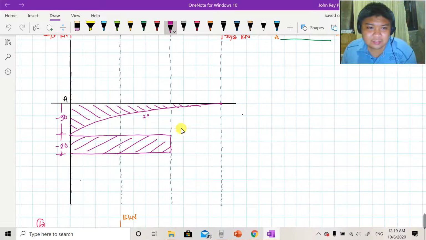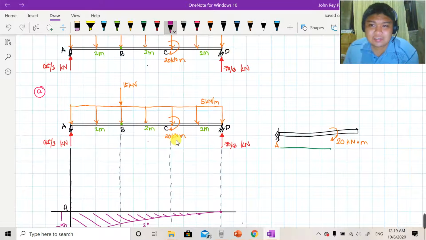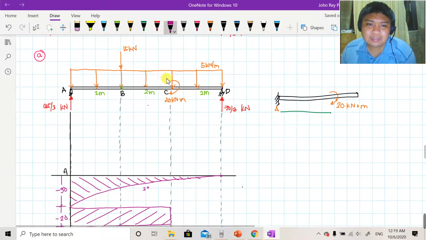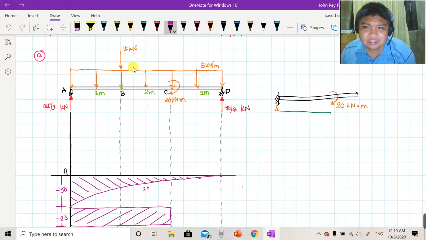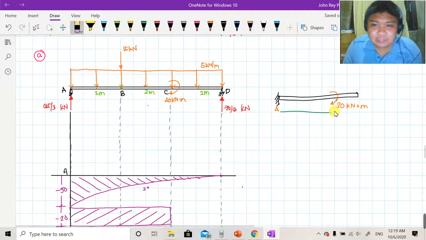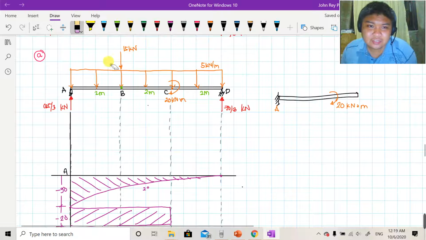Okay? So, ganun lang. Parang, ang gusto ko lang i-point out, kapag gagawa ka ng moment diagram, tanggalin nyo muna lahat ng loads except dun sa i-consider mo. Tapos imagine niyo nga ito as fixed support. So, di ba? Ngayon, nagiging rectangle nga siya, and meron pa tayong i-consider class na load, itong 15. Pero this time, pababa siya.